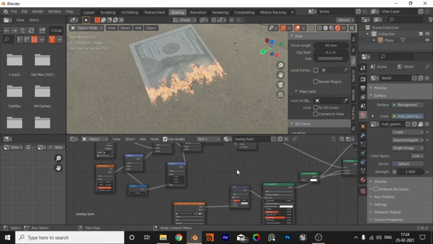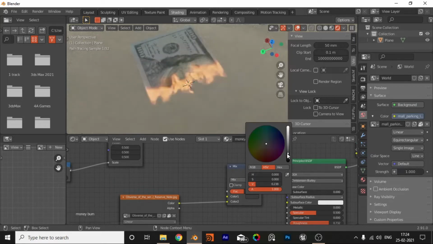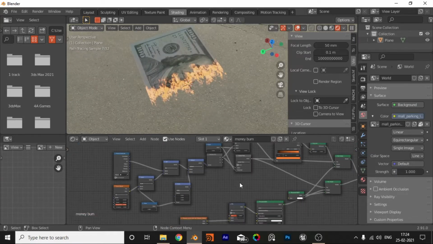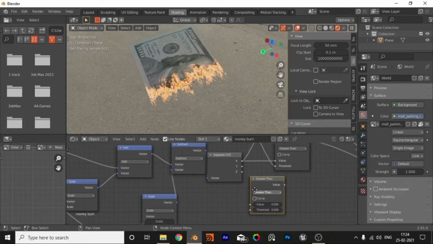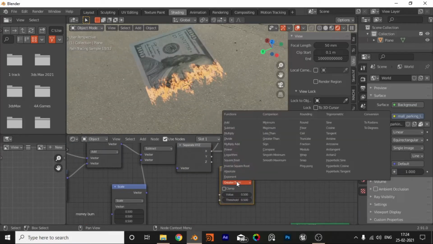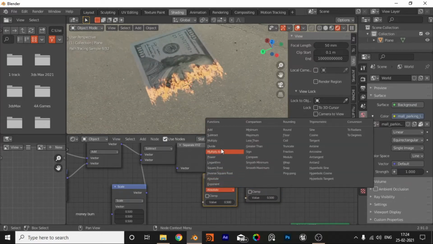Okay, so we have this, and this is a little bit faded, but let me make it a little bit more faded. And we will again duplicate it, and we will make this absolute, and this subtract.